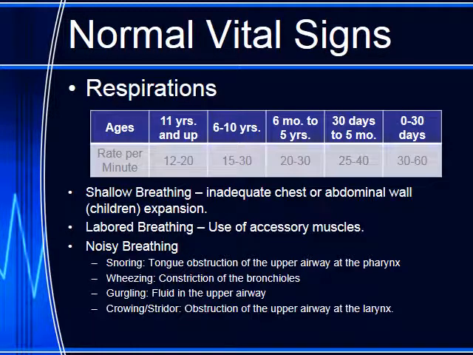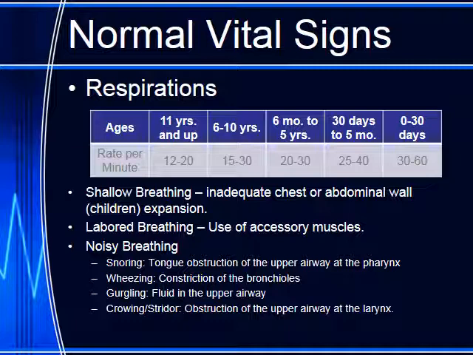For respirations, you will see what the normal ranges are for different age groups in the chart displayed. As you can see, children and pediatric patients tend to have a higher rate of respirations compared to adult patients. If you take a second and listen to your own breathing, you will hear that you are probably breathing at what first responders would call normal.